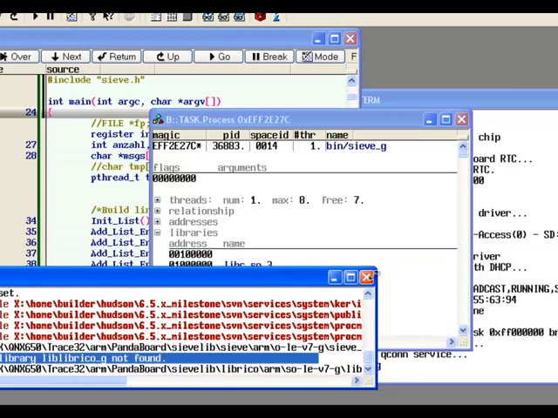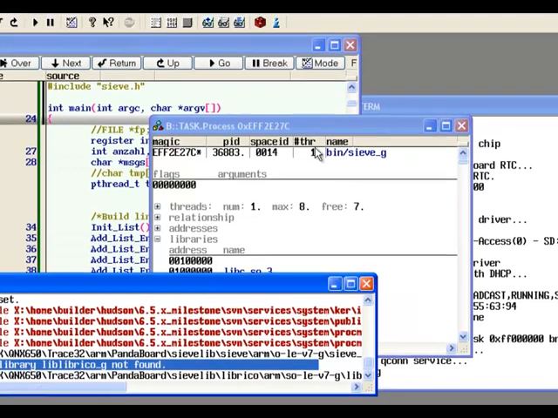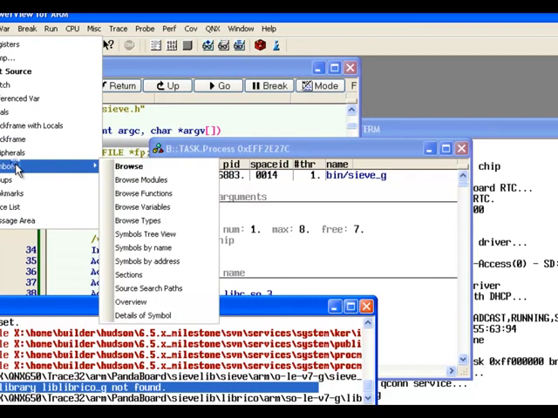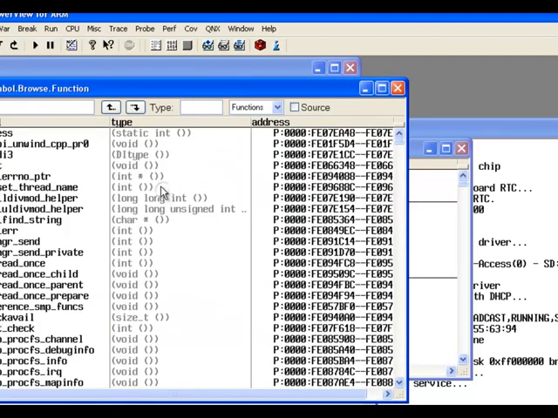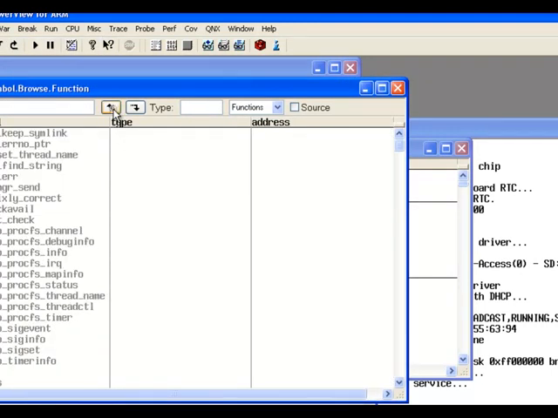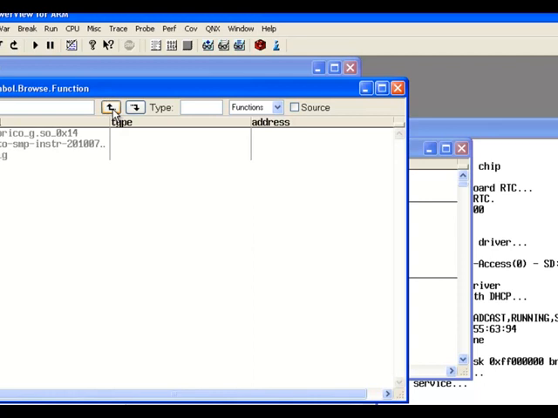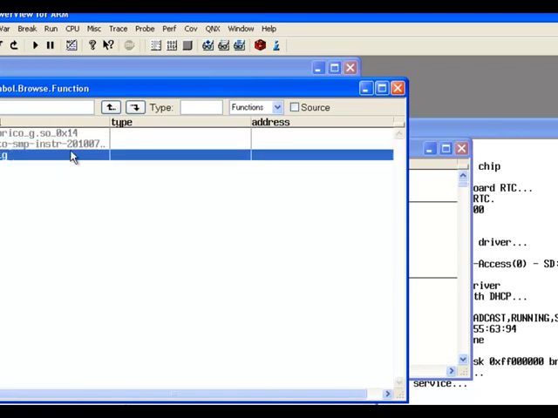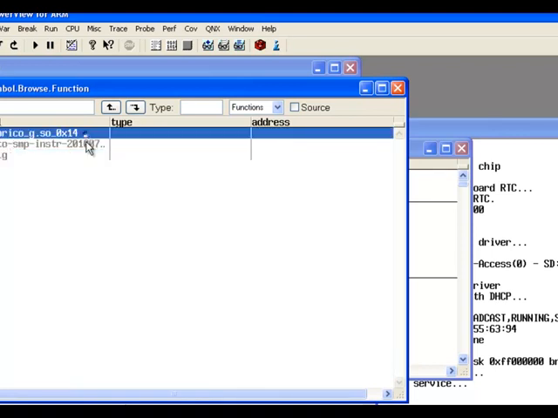Now we want to set a breakpoint into the library actually. So we do as usual, view, symbols, browse functions, go up to get all the modules loaded, and now you can see that proc_nt is our kernel. We loaded the symbols of the process sieve_g, and we loaded the symbols of librico_g.so.